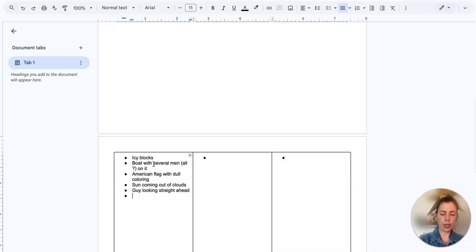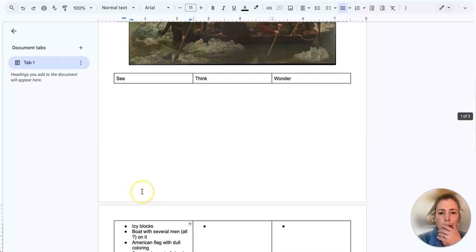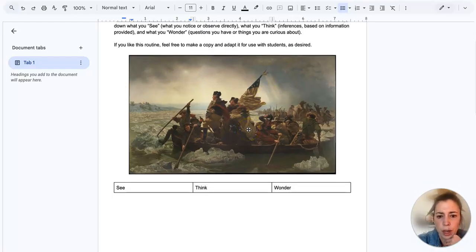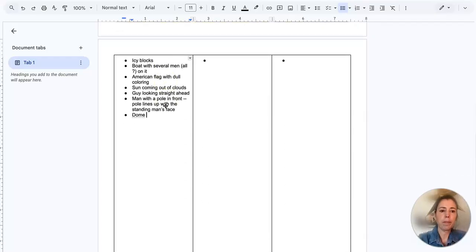And then there's a man with a pole in front. Pole lines up with the standing man's face. And then I'm also going to be looking at the fact that there is kind of like this curve or this dome of light in the midst of all this darkness. Okay, dome of light in the midst of darkness.